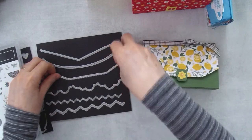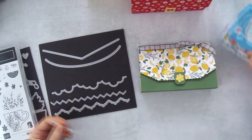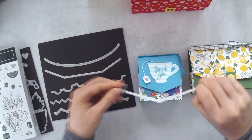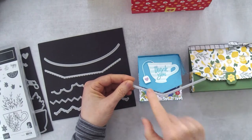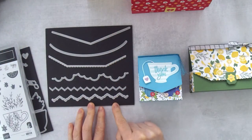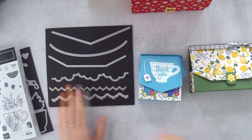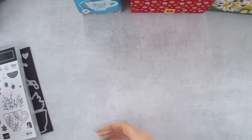This time I used this one right here; for my previous project, I used this one. So I'm starting to branch out and try different front openings. And this die set, if you didn't like the one I chose today, guess what? Choose another one. There's six to choose from, so it gives you some options to play with. Okay, let's prop these up. I think I've talked about all the main ingredients.